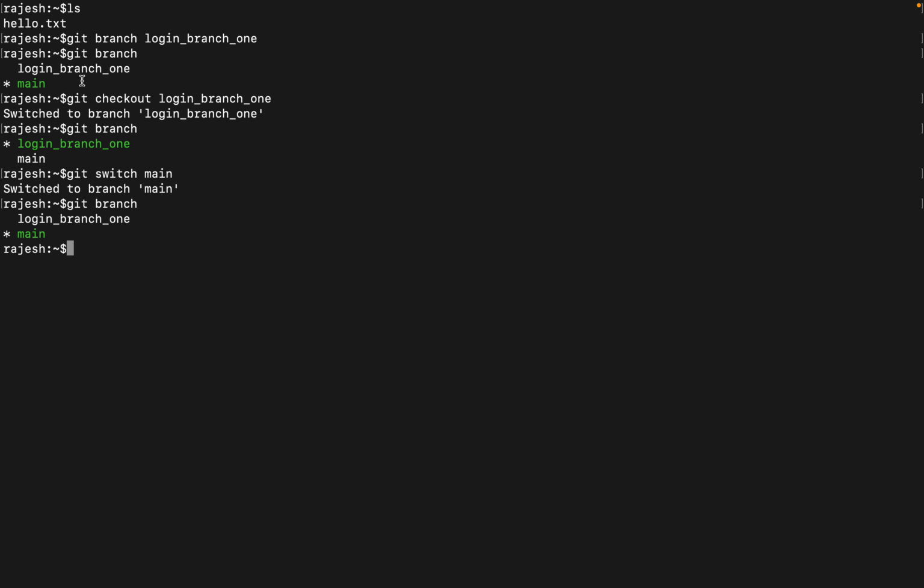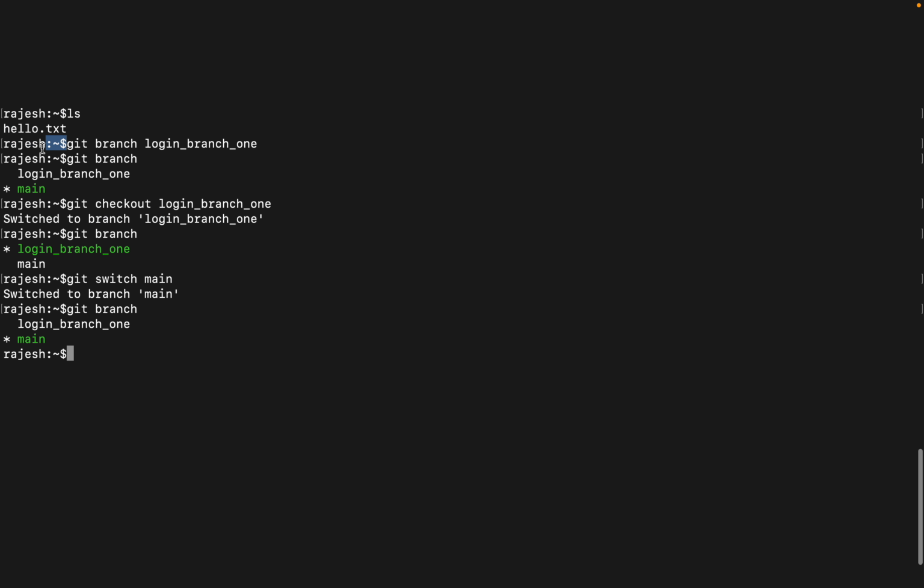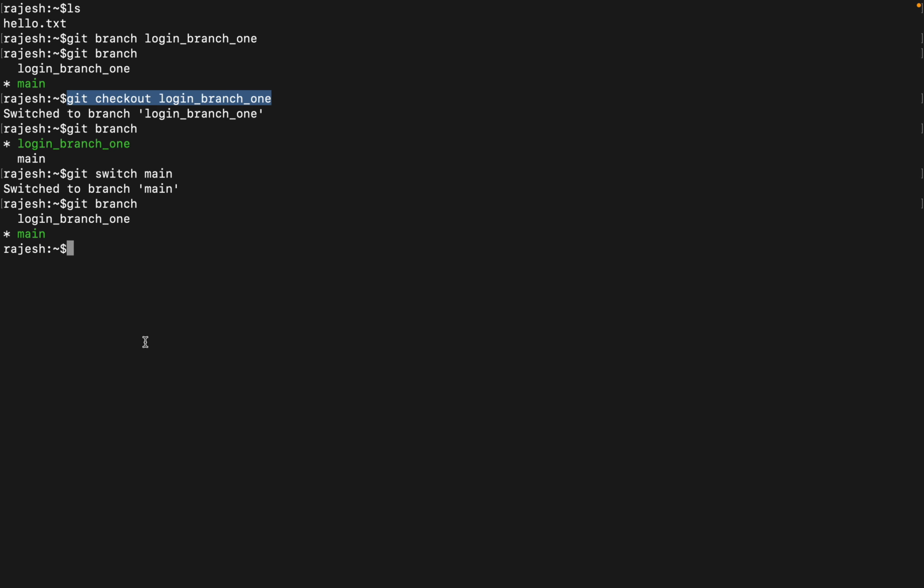So as of now, we know how to create a branch, how to check the branches available in our repo, and how to switch between branches using git checkout or git switch branch name. To view the branches, we use the git branch command.